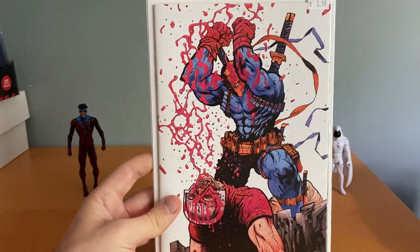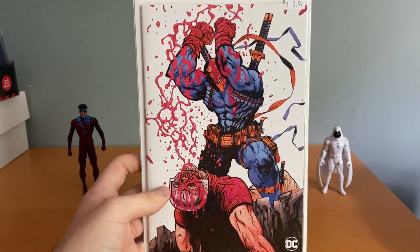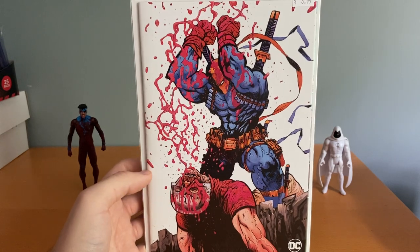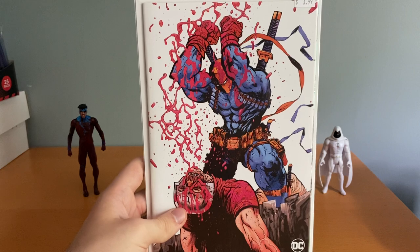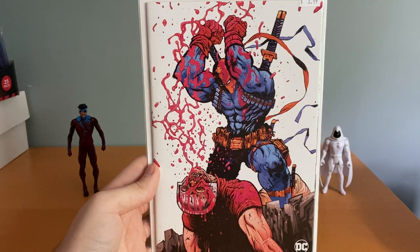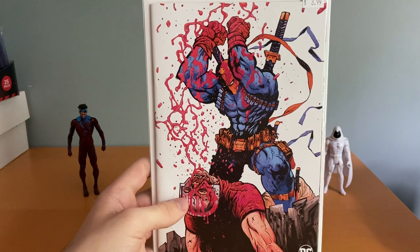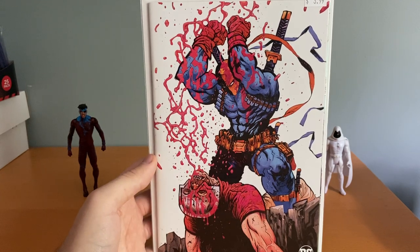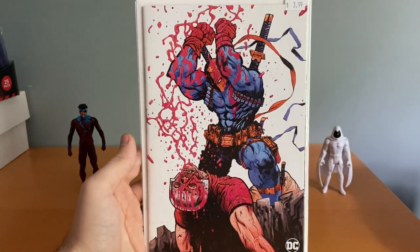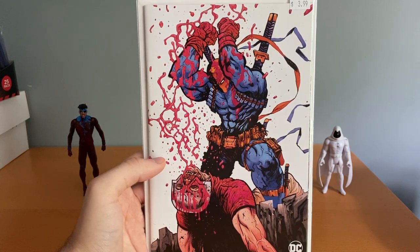This one's really cool. It came out very early on when I started buying new books and I didn't get it. I didn't see it had come out until the day it came out. I went through like three different local shops and none of them had it. And then my LCS just randomly put it in their back issues — I was so excited when I saw this. I was gonna buy it off my comic shop probably for three or four dollars, but finding it in person I was so stoked. That is just such a sick cover — easily one of my favorite Deathstroke covers I've ever seen. And it's just a cheap nothing book.